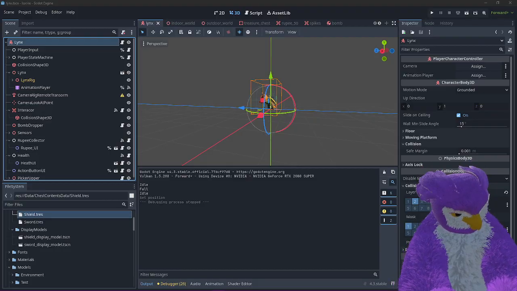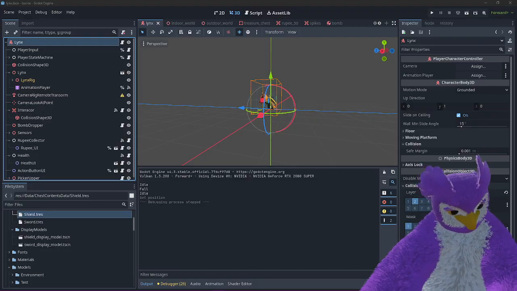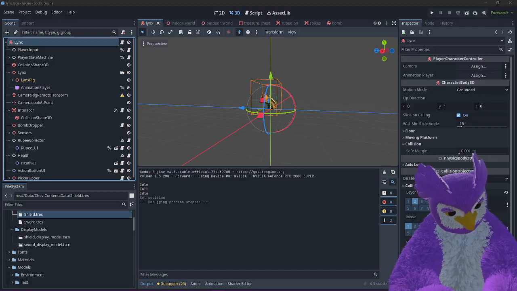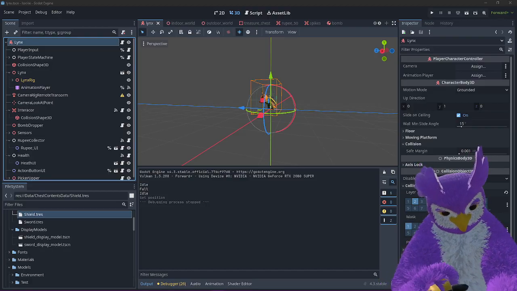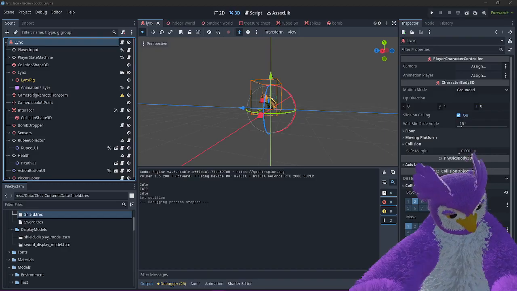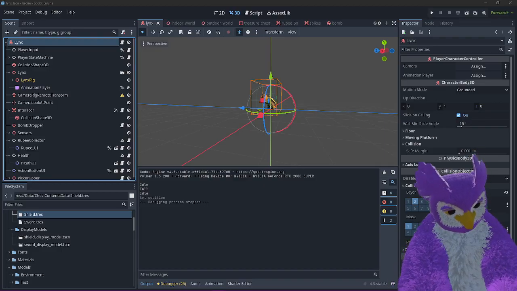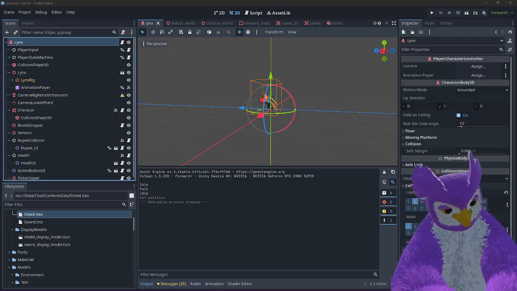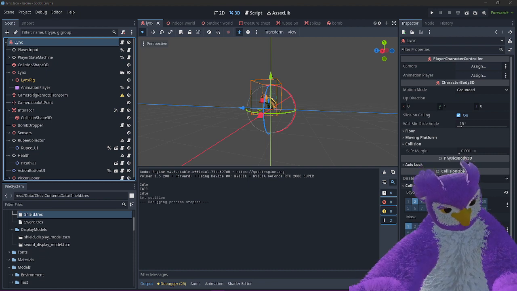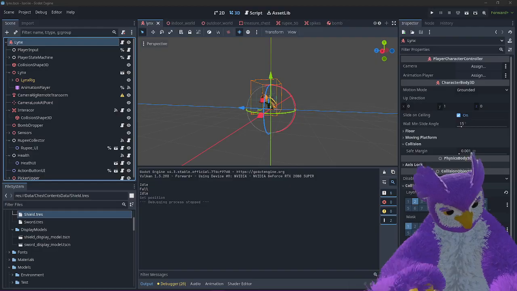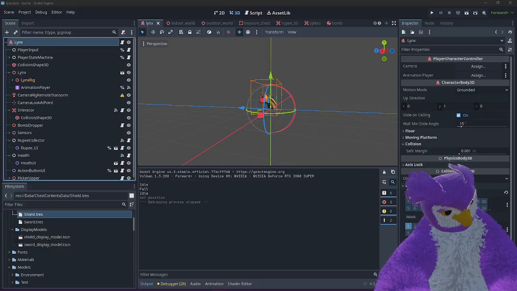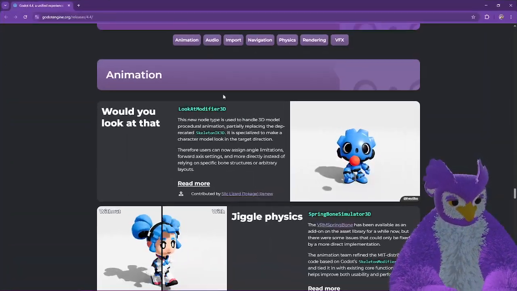But I can't find the little GIF of it. Is this it? No. Oh, here it is. I found it. This thing.